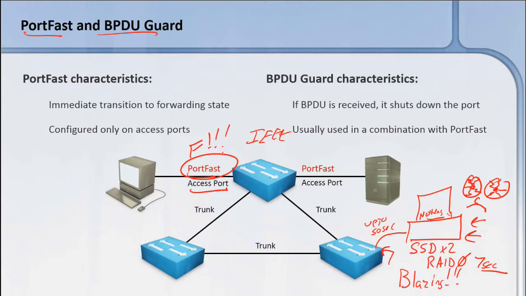And you go, wait a minute, isn't that dangerous? What happens if that user puts a switch in their office and then they create a loop on that switch? Well, we can back up port fast with BPDU guard. Port fast is what we do as administrators to make the users happy. It transitions their port into a forwarding state immediately. The downside is it leaves us vulnerable.